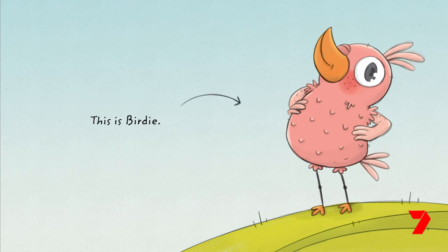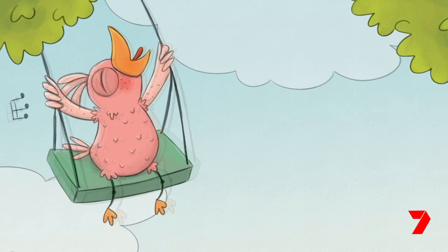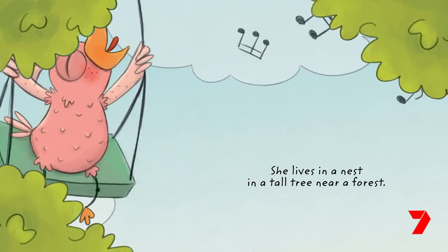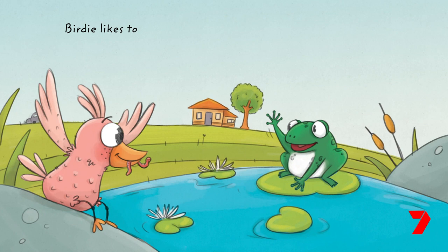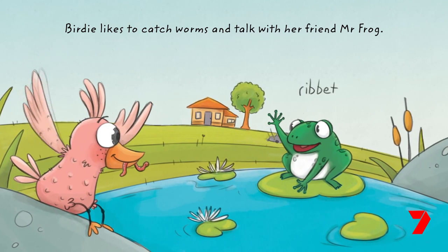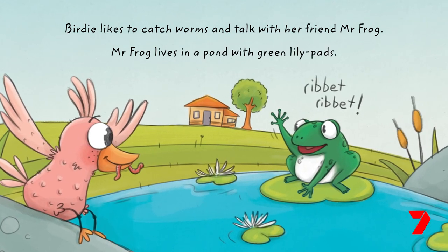This is Birdie. Birdie is a happy bird who likes to sing. She lives in a nest in a tall tree near a forest. Birdie feels cozy and safe in her nest. Birdie likes to catch worms and talk with her friend Mr. Frog. Mr. Frog lives in a pond with green lily pads.